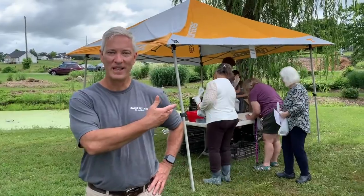One of the other things we've always done as a part of our Daylily Festival is we give out a free daylily to everybody that comes while supplies last. But we have a lot, so normally they make it to the end. But if you come to the festival, be sure and check out the free plant tent down here.